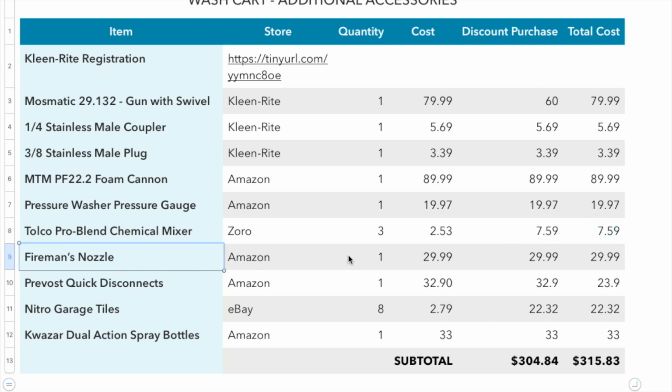The Fireman's Nozzle, this is what I use as my bucket filler. I bought it off of Amazon. It was $30. It's lasted a long time. I bought my dad one a couple years ago. He has a big green thumb. My parents' backyard is huge. He throws that thing around, and it's held up really, really well, so I really like this. It's got a really clean pattern too, and it's got 5 of them that you can use. I generally just keep it on one for my bucket filler setup, but I also use this nozzle for my backyard garden hose.